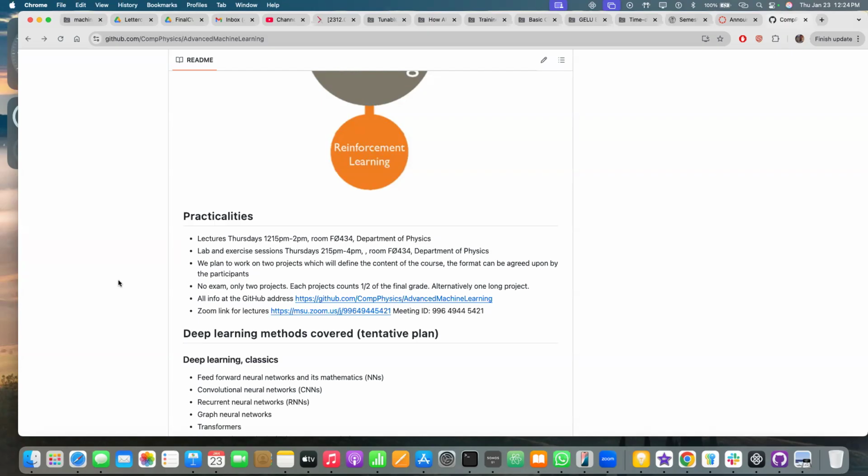But you see, this room is a little bit limited. So in case we become 50, 60 in the lectures, we would have to change room. I know. Yeah, no. This is something which we always tweak. The administration of the physics department is extremely flexible. It's always been. Any other questions about practicalities?